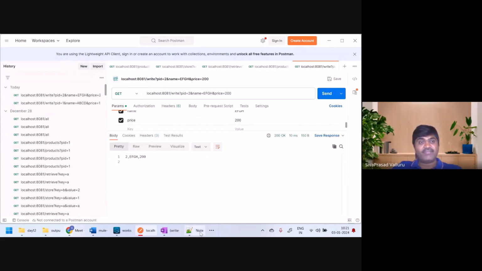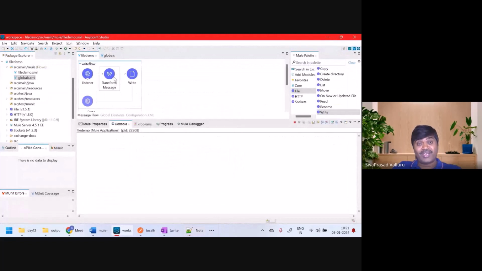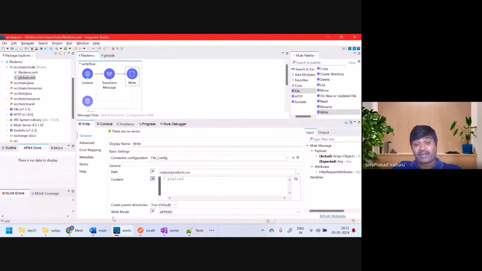Yes. Now let us see if the file is updated. Yes, because we configured this write component with write mode as append. Very simple, right? Whatever is the payload will be written.